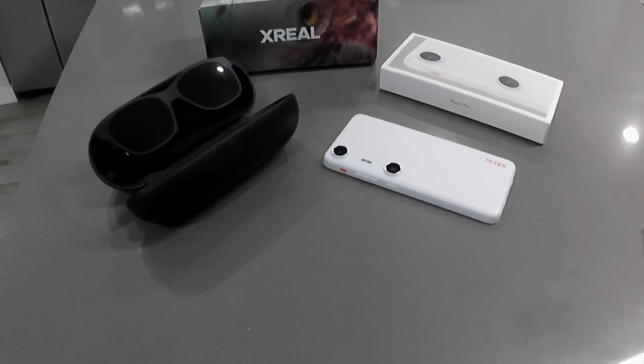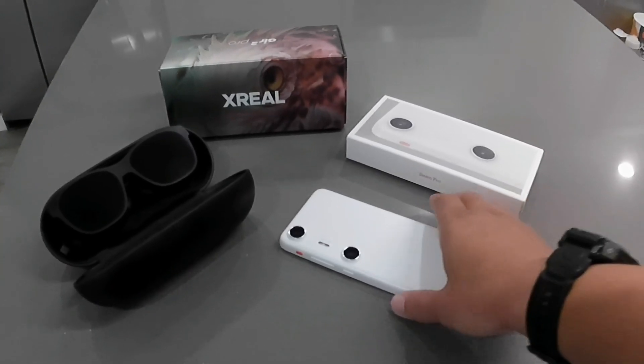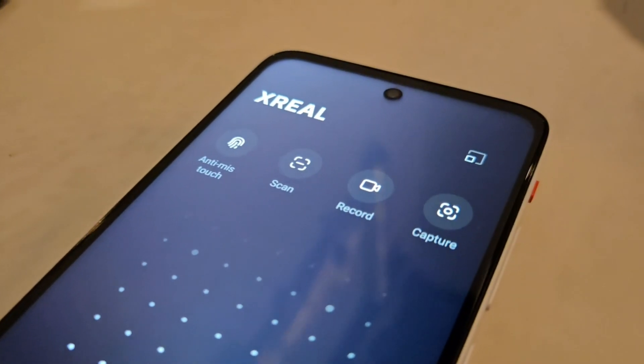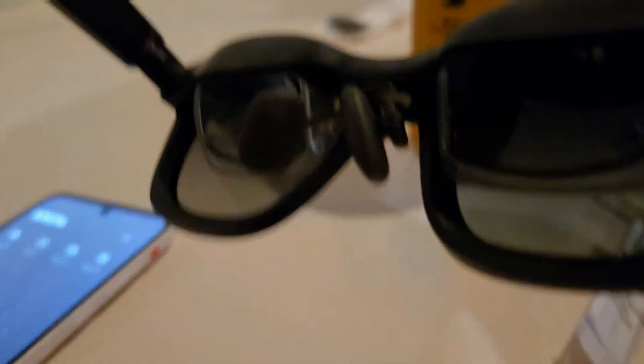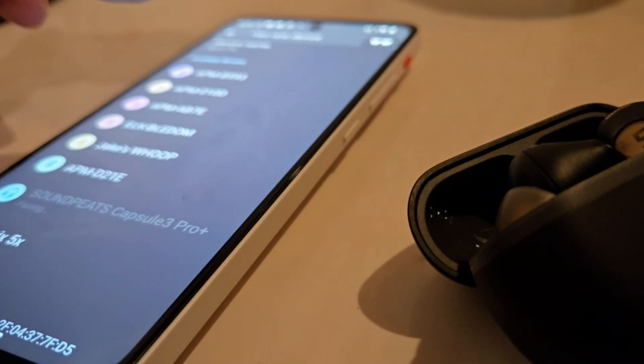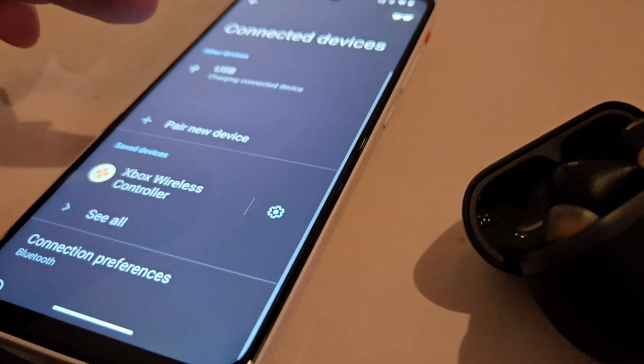You're getting that 3D cinema-like experience wherever you go. I went to a boba tea place, got some sushi, and was just in the restaurant eating and enjoying a meal while watching Netflix — which was crazy because I could still look around my environment and be aware of my surroundings. You can also plug in a pair of headphones or use the built-in speakers, which get loud enough in an outdoor environment so you can still hear what you're listening to while staying aware of your surroundings.